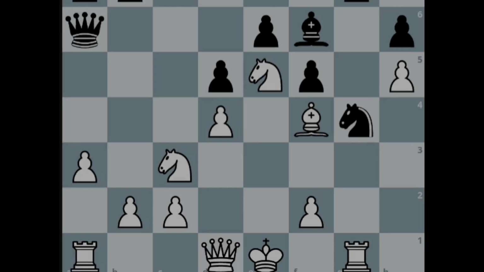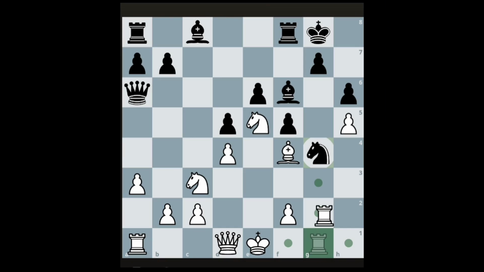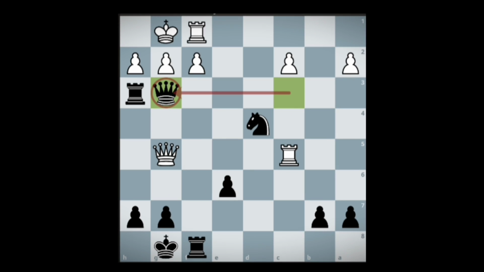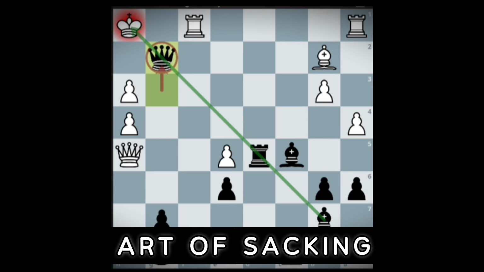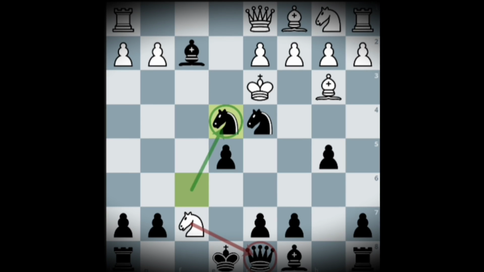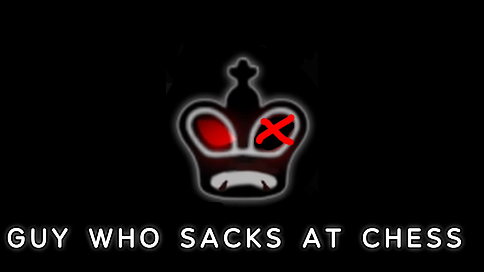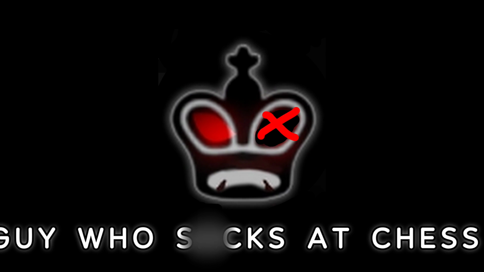First in this position, Grandmaster Shakhriyar Mamediyarov sacrificed the rook! The art of sacking in chess. Undoubtedly the most exciting aspect of the game. In this series, a guy who sacks a lot at chess is going to walk you through some of his techniques.